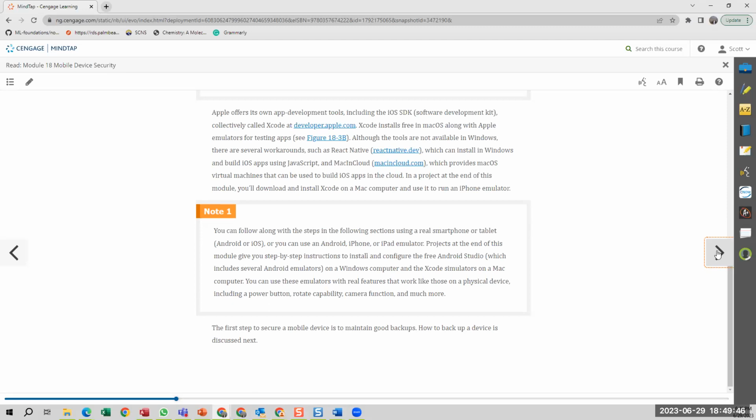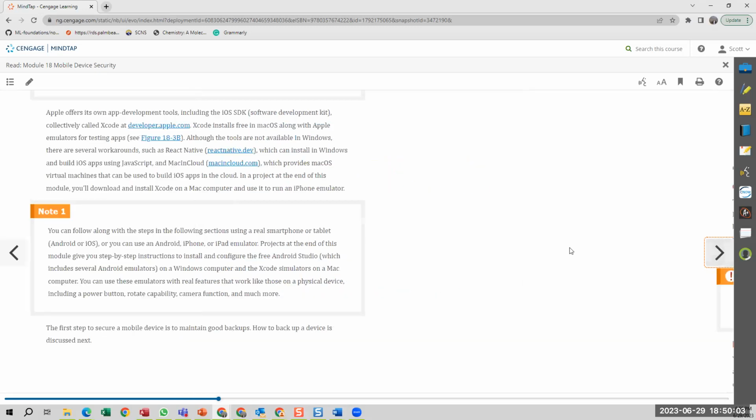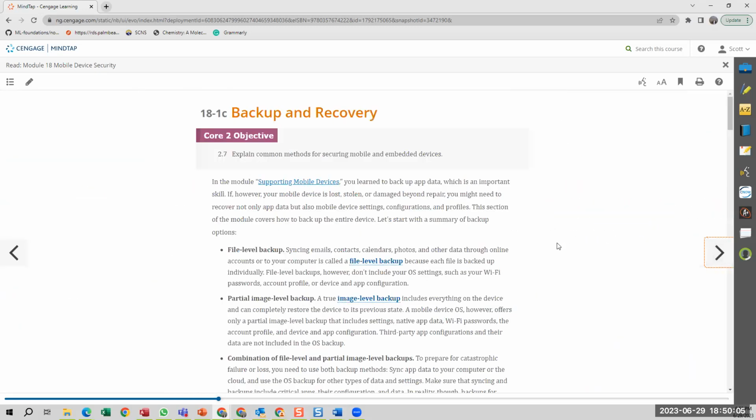I can have an instance of Mac. I can have an instance of Kali Linux running in a virtual environment and go do all the things that I need to do to it to test my software to see, does it work the way that I want it to work? So it's some of those things that we've got to do to make sure that the software does what it's supposed to be doing.